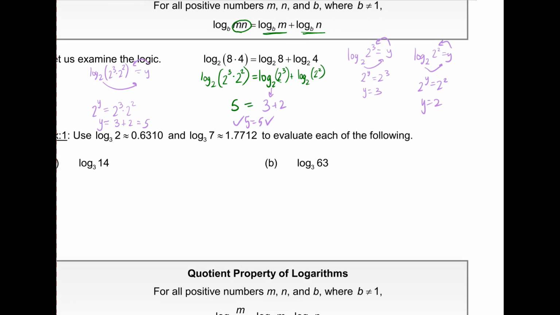Yeah, I know, but like each individual one, you didn't do all of the other side equal to y. I did: log base 2 of 2 to the third equals y, and then 2 squared equals y. Because I have the plus sign, it separates those logs on the right side. So you solve for each of them individually? On the right side I had to, because there was a plus sign in between them. And then what do you do with them when you solve? Well, I found what the values were. So this whole example right here is just proving the product property to you.